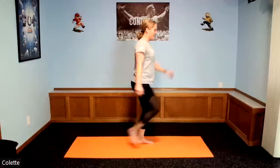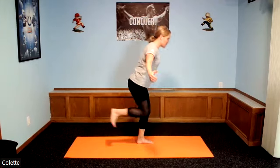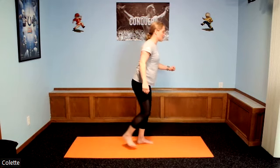Two more, we can do it. Lunge it back. Good job, guys. Keep focus, up tall. Into that inverted hamstring. If you wobble, just reset yourself. Back up for single leg balance.